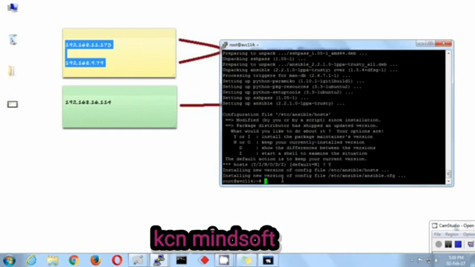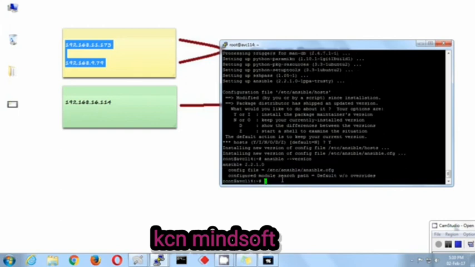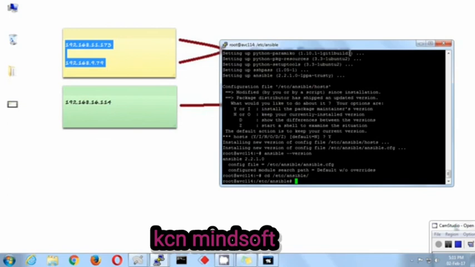So now straight away check the Ansible version by typing ansible --version. It's 2.2.1.0. So now let me jump into the Ansible directory. ls.